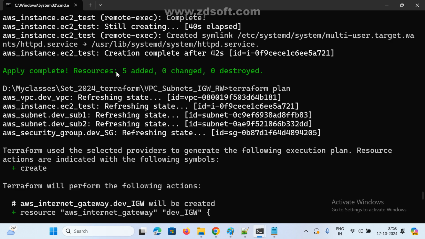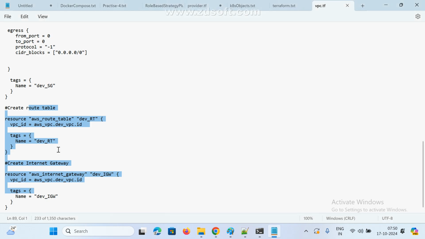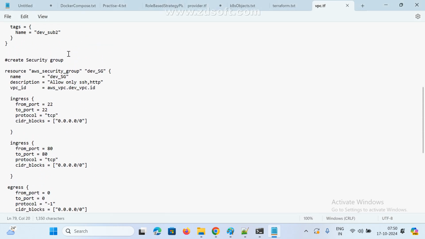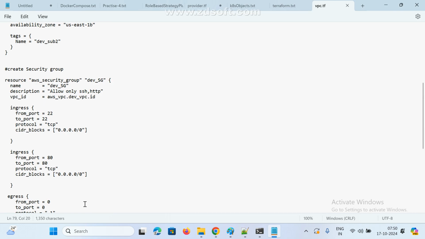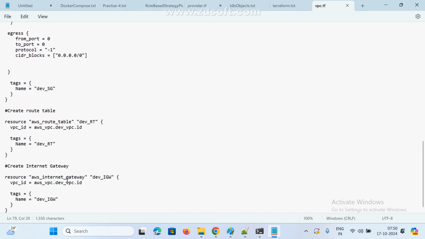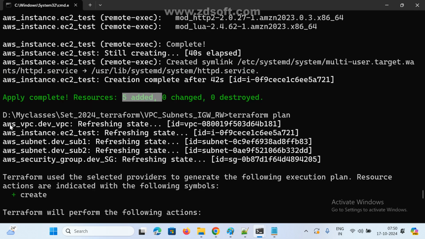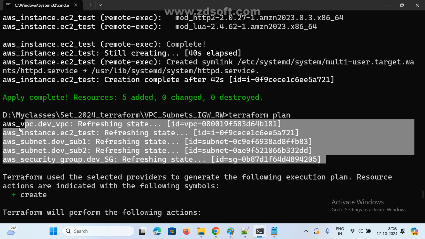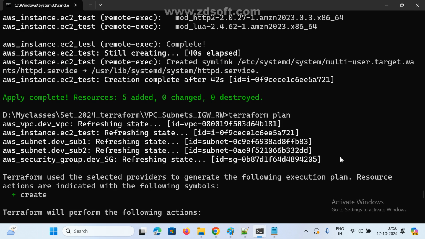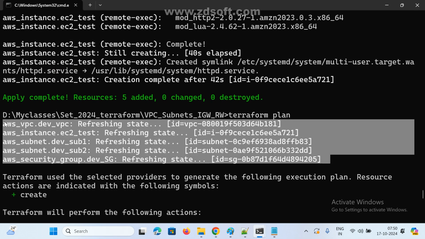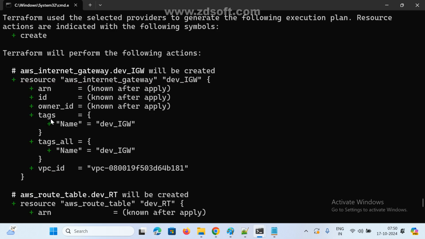Yes. So previously I already added 5 resources. Now the same script has 2 more resources. But usually it would create all these things. But what is the greatness of Terraform? Terraform checks whether the resource is already created or not, whether it is available or not. If the resource is already available, it won't touch anything. There is no modification, so why would it touch it? So only new things it will check. Only new things it is checking.